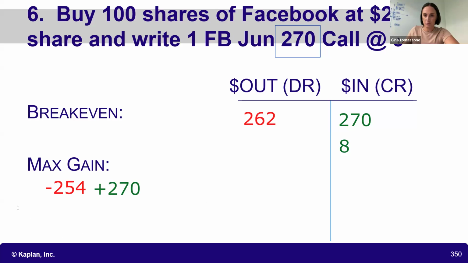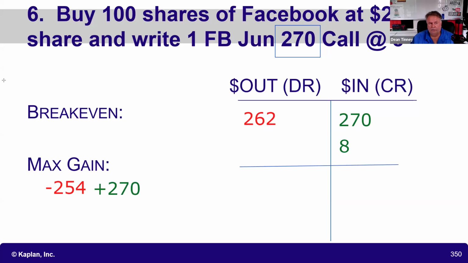Wait, I'm sorry. Okay, so 270, got it. And that would be 16. So you got that by 278 minus 262. Yeah, you could do it either way. I told you there's lots of ways to do it. I personally like to just use my T and net the two numbers. But you could say you were net. You said you like to do pluses or minuses. They both work.